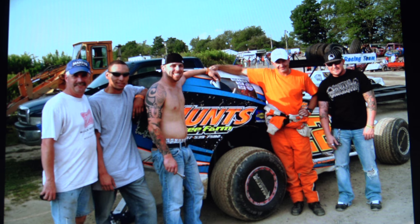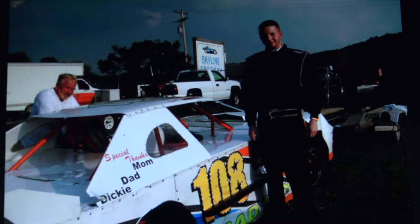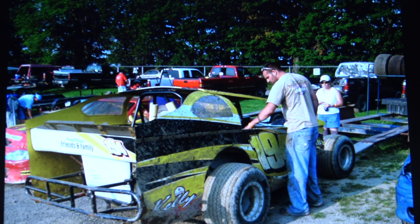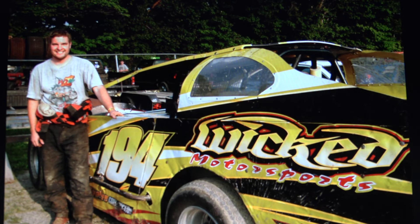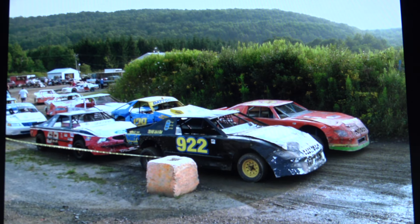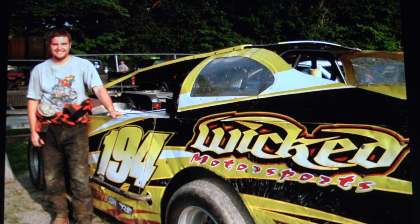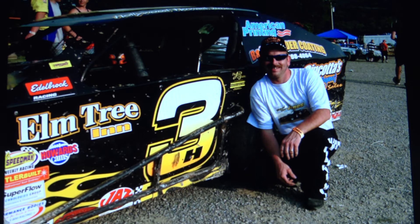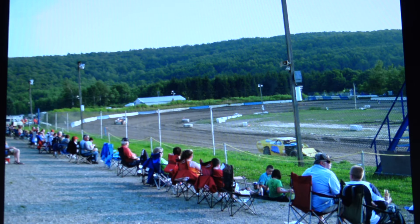And there's his whole crew and everybody right there. So if you know, please put it in the comments, guys. I remember this guy too because I remember how tall he was and wondered how he was going to fit in that race car. So here's Billy Chantel Jr. right here with the 194 — or was that Randy? I think that was Billy in the first picture and Randy in the second one. And now it's race time — probably hot laps at this point. The four cylinders are getting ready to go out and have some fun, and of course the IMCA Modifieds — there's a whole bunch of them in the pit area on that night.